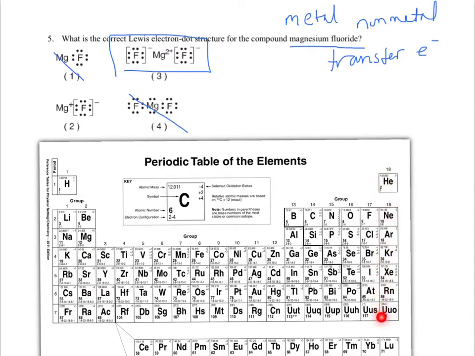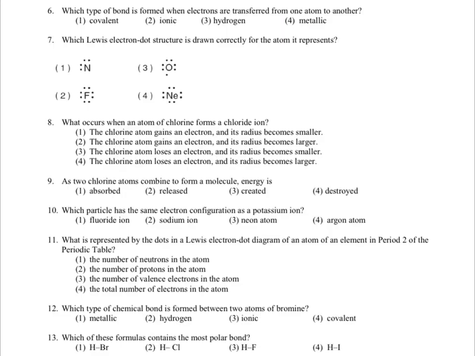Ionic bonds transfer electrons, they lose and gain electrons so that everybody can obtain stable noble gas electron configuration. Looking at the noble gases, notice how they have an oxidation state of 0. So the sums of the oxidation states of the compound must add to 0 so that they can have stable noble gas electron configuration. Question number 6 asks about the bond type when electrons are transferred. Electrons transferred is the simple definition of an ionic bond.